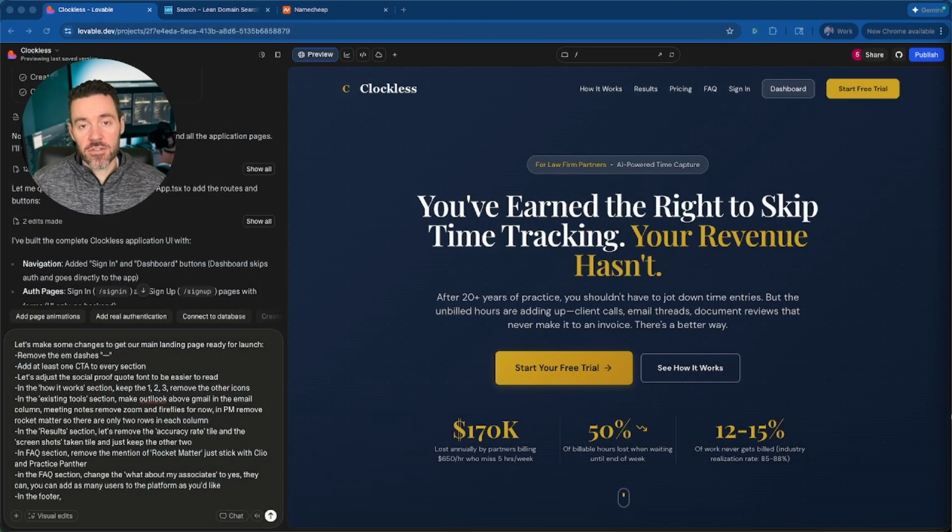Let me walk you through the changes that I'm going to request Lovable should make based on my in-depth review of my landing page that we're going to do together in order to get the landing page ready for launch. Now, I've moved myself up here to the top left-hand corner so that you can see both the landing page and the most relevant element of the chat history that I'm going to use natural language in interacting with Lovable to provide this feedback. In the text box down below, I've already populated the requested changes that I want to make from the landing page. And I'm going to go through the landing page as I correlate back and forth for you. Should go in order from top to bottom.